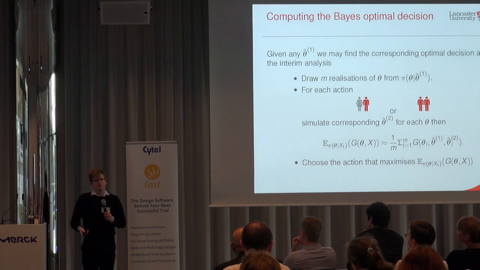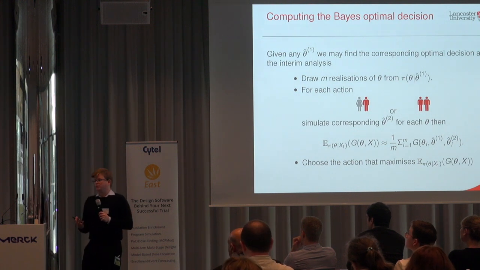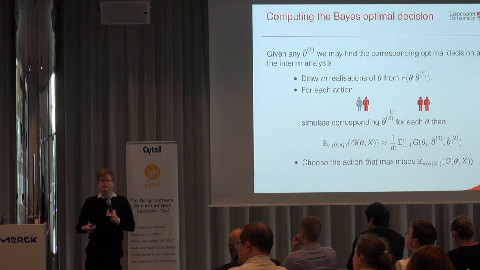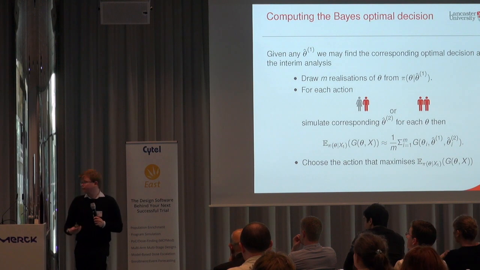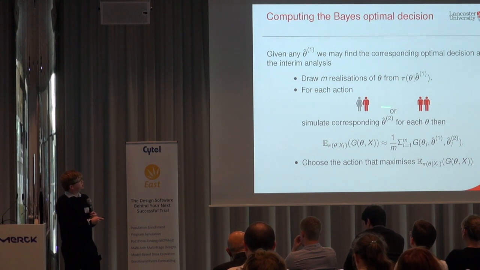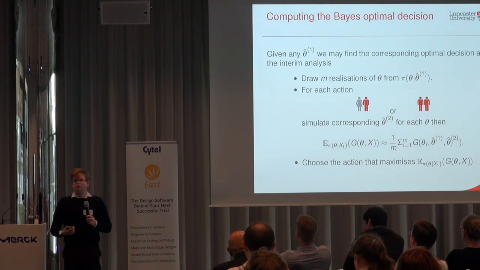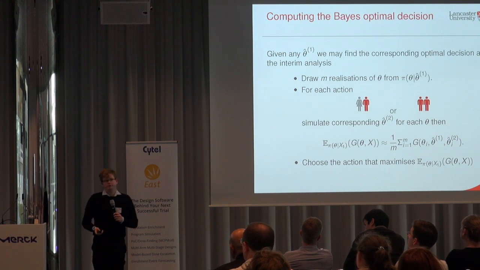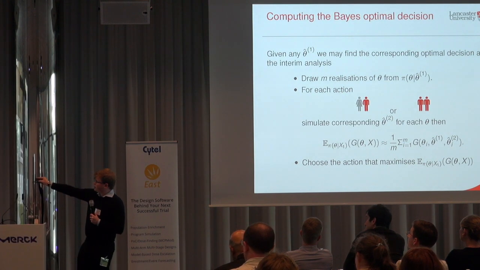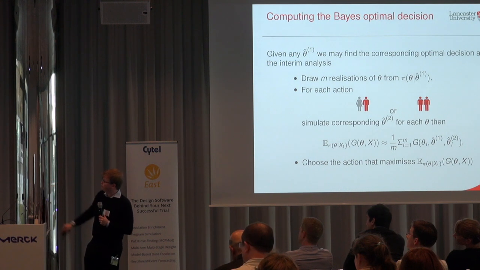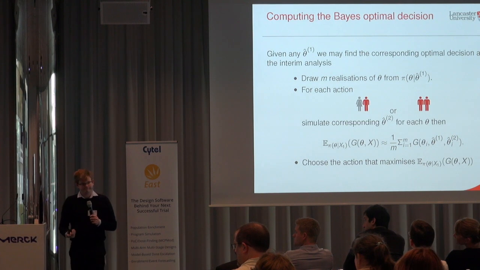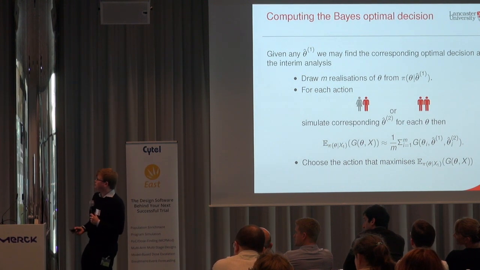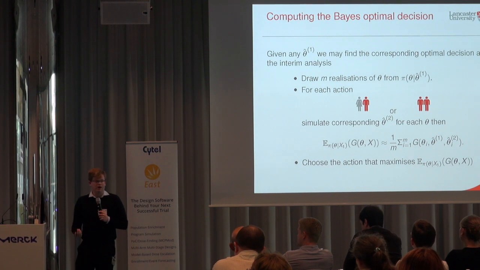Okay. So a little bit of discussion about how you might go about computing this gain. I'm going to talk about this from a simulation perspective because this allows us a full choice in terms of how the trial is actually constructed. So if you were to step away from some of the more simple assumptions that I've made, this simulation may be necessary to find out the behavior of the rest of the trial. So we start off by having a single observation or a set of observations for the first stage of the trial. Given that set of observations, we then are going to draw from the posterior distribution. And from the posterior distribution, we are then able to simulate corresponding values for the stage 2 data under each possible decision and estimate the gain fairly simply. Okay, so this is just now actually observed outcomes of the trial or simulated observed outcomes of the trial to estimate our gain. And as I said before, we then choose the action that maximizes this expected gain.